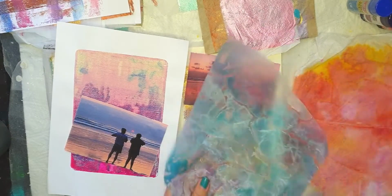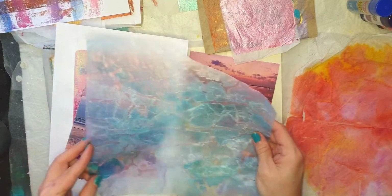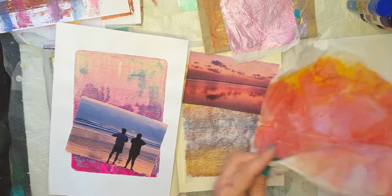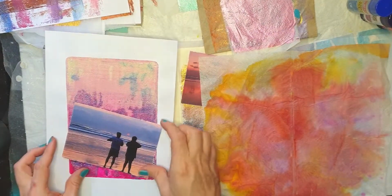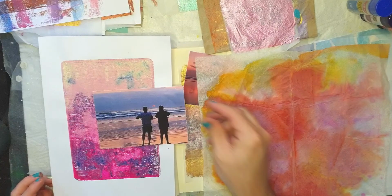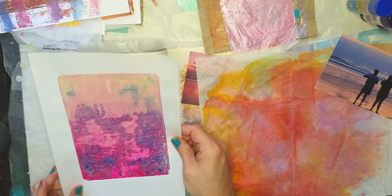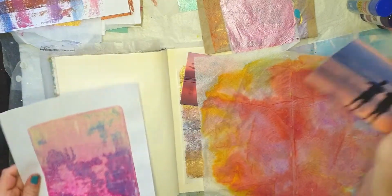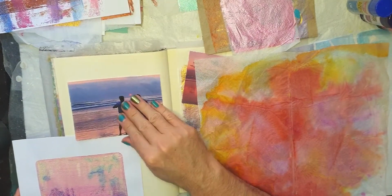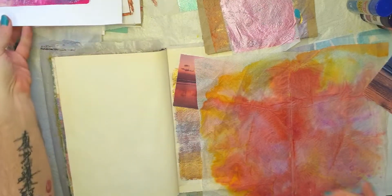Right, so now that I've organized myself, this is the most beautiful wax paper that I did some of the ink staining on. I'll definitely have to play with that. And this is a tissue paper that I made with some of the inks. In one of the previous episodes you see me creating that tissue paper background. So now I'm just deciding how I want to place these papers.